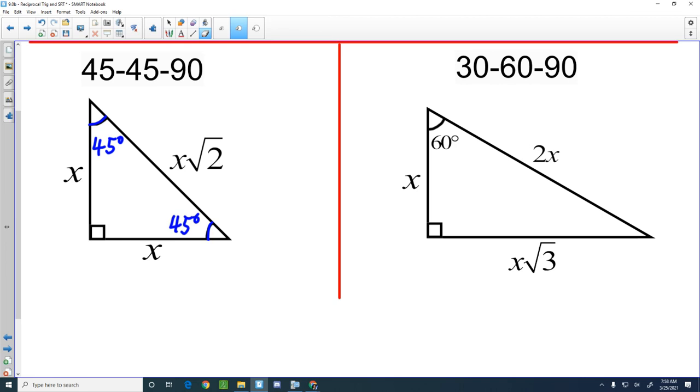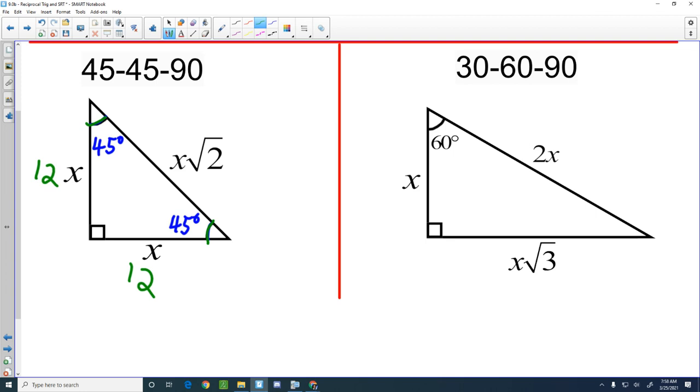Now, these side lengths, x and x root 2. Now, x is just going to be any number. All right, so if this side is, let's say, 12, what's the other leg's length going to be, everybody? The same thing. That's pretty nice and easy. The reason those two are the same is because these angles are both the same, and so the sides across from those angles would also have to be congruent. If you've got two congruent angles, you're also going to have two congruent sides.